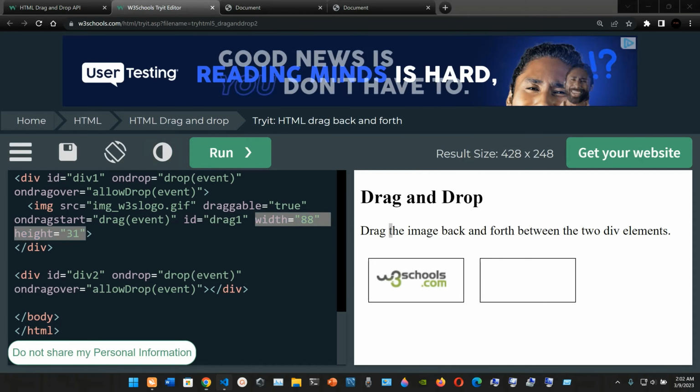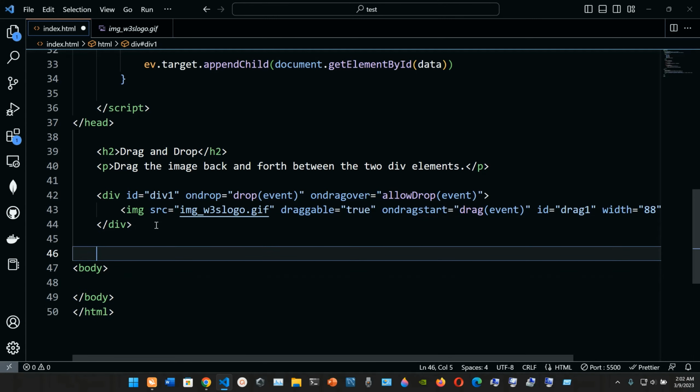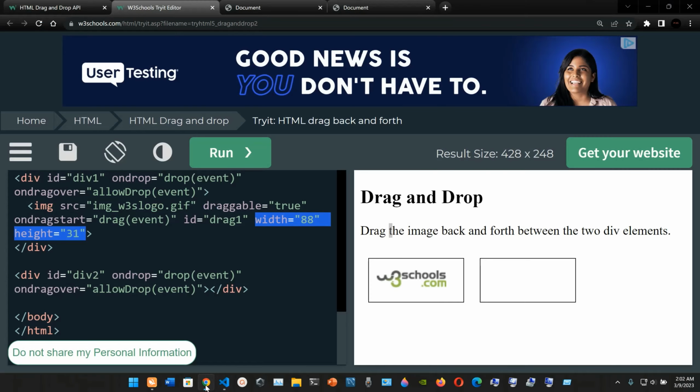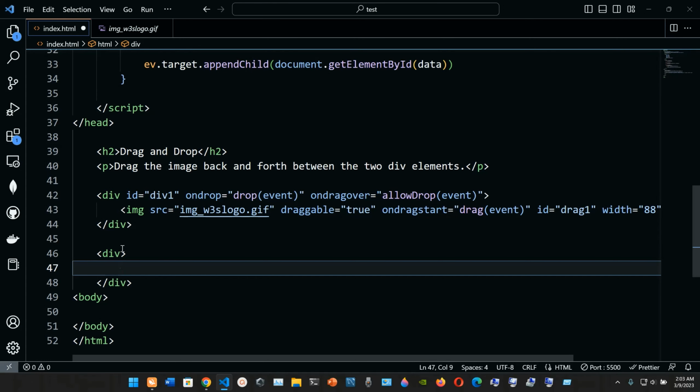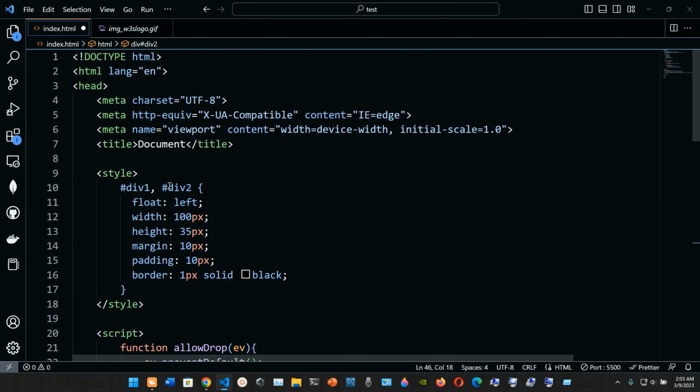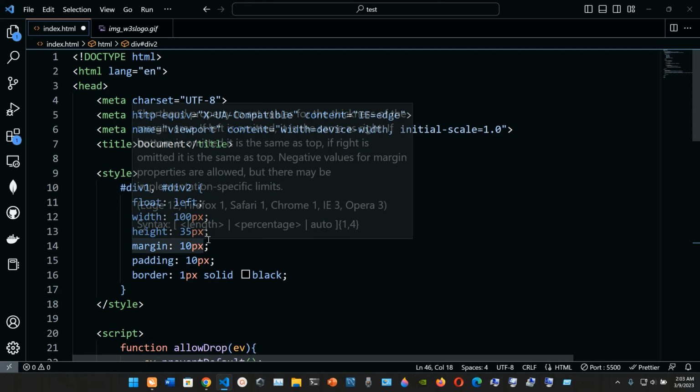So now we're gonna go for the second div. We're gonna open a div element, and in this case the ID is gonna be div2. As you can see in the CSS that we have inside of the style element of this HTML, we have the div2.